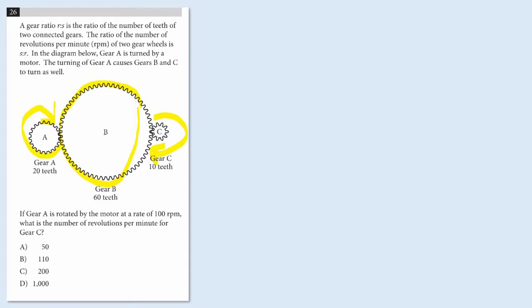Now let's focus on gear A moving just a tiny bit, just enough so 1 additional tooth clicks into place. What would happen with gear B? Well, it too would move a small amount so that 1 additional tooth would click into place. And then in gear B, 1 additional tooth would click in place there. And what would happen with gear C? Well, gear C would turn just a bit, so 1 additional tooth would click in place there.